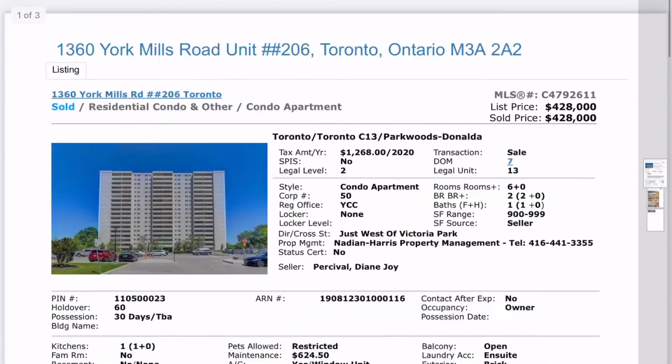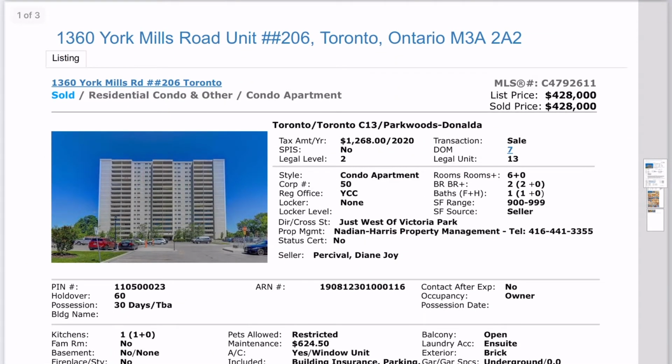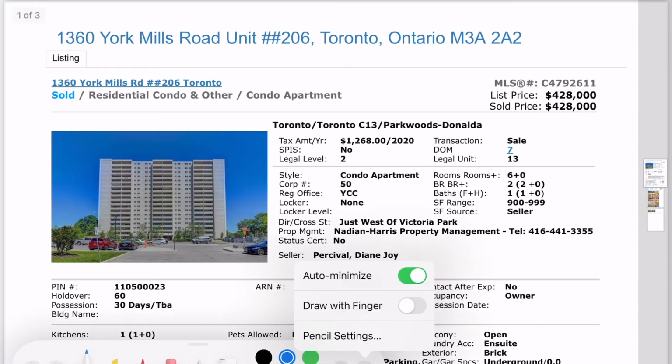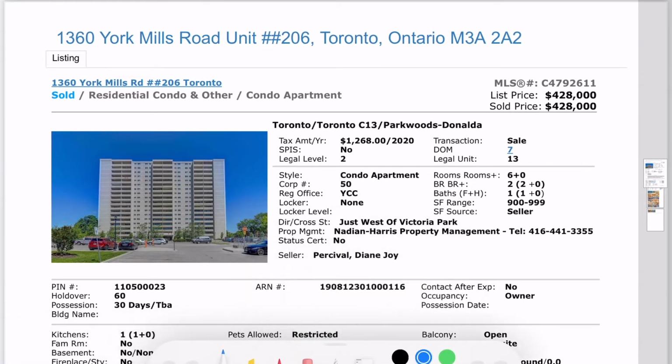So on the listing then, on the upper right, you'll see the pencil there, right beside open in Chrome. Tap on that pencil. And because I'm using an Apple Pencil, I can use the items down here at the bottom. Okay, I'll leave them open so that you can see them. So I want the pencil, and I want it maybe about that width, and maybe I want black instead of red, instead of blue, or green. Maybe green might stand out a little bit more, and really high definition.